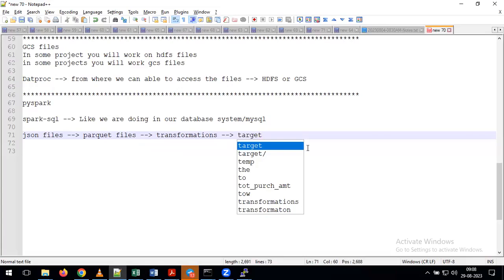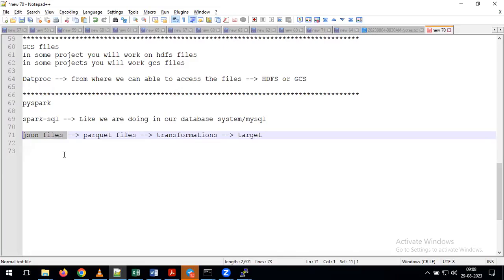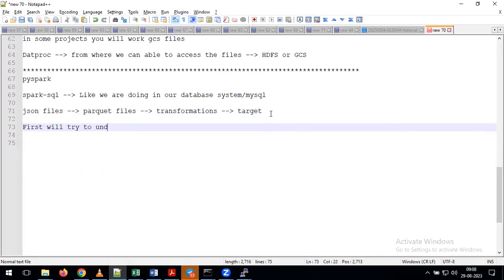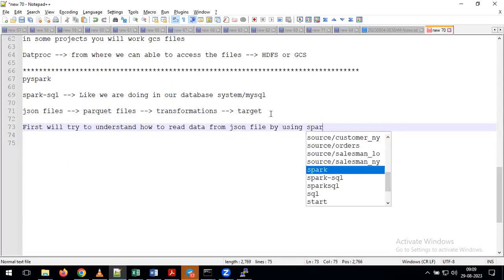That is the end-to-end requirement. First, we'll try to understand how to read data from a JSON file by using Spark-SQL.